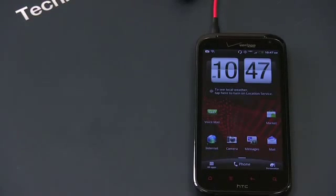Are you excited? Are you not excited? Is this going to be your next phone? I want to hear from you.